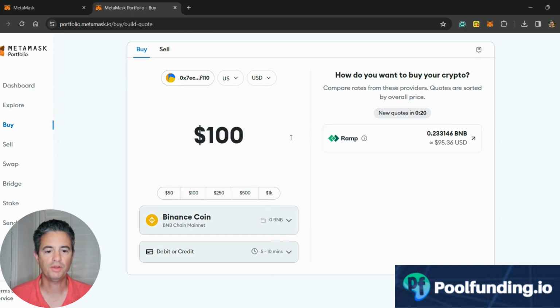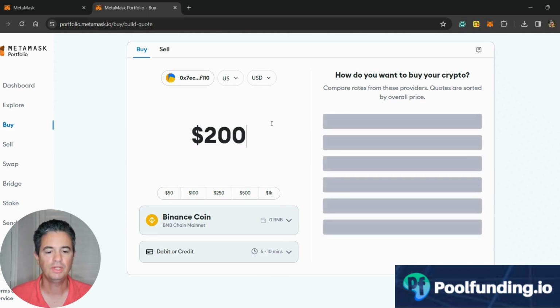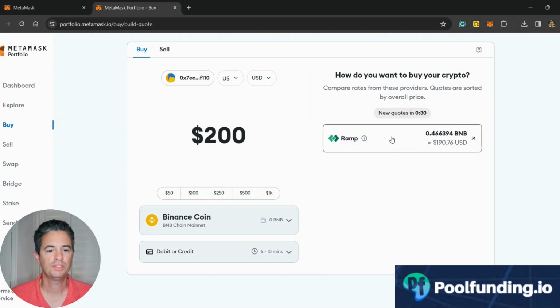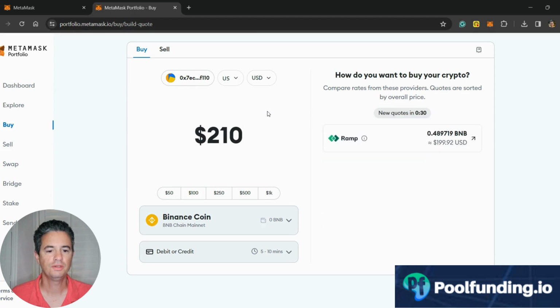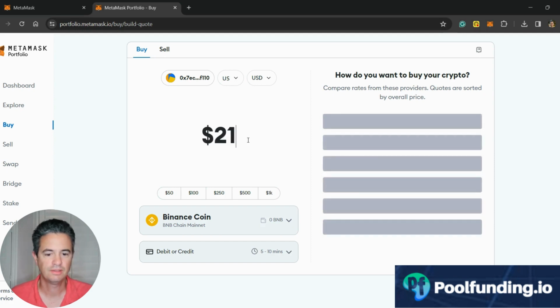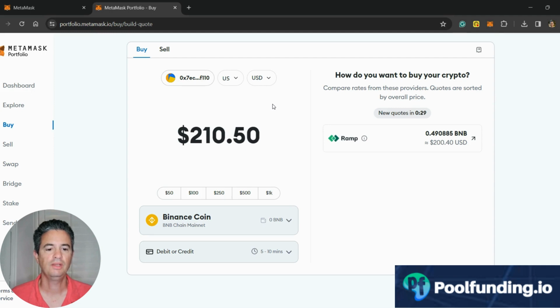If I were to buy $100 worth, you'd end up with 95. So you can kind of see how much you're going to get. If you did 200, you'd end up with, let's see, 190. So it's like a 5% fee to use a debit credit card. So you might want to do maybe 210, and then you can get closer to 200 here. I wonder if you can do 10.50. There you go. The fees could fluctuate day to day. So if you're using a debit credit card and you want to get an even 200, you have to add a little more to pay for the fees.